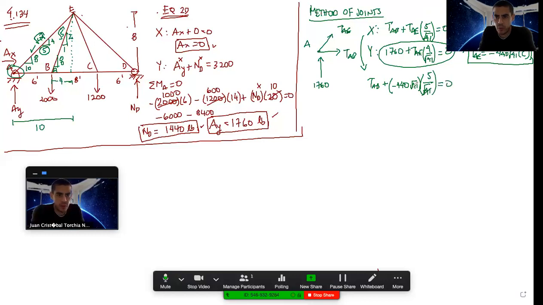So this square root of 41 just goes out. So what I'm left with is TAB positive, because this thing is negative and you're going to pass it over as positive. So TAB equals positive 5 times 440, which is actually, if I'm not mistaken, 2200. Okay, so this thing is tension. So pretty simple. Now I already have U2. Fine, so let me just end. With that, I already end this joint.